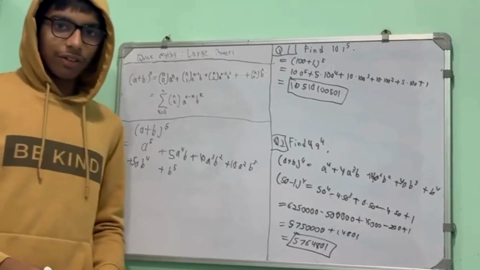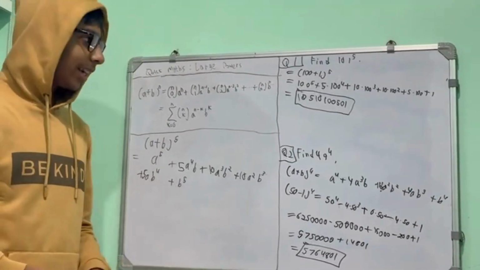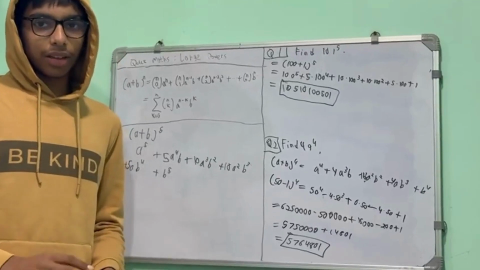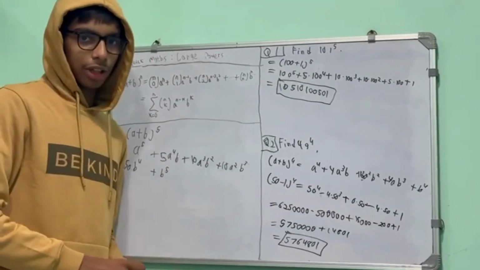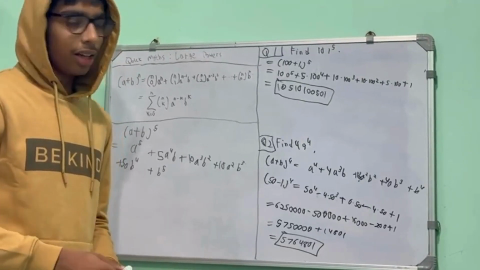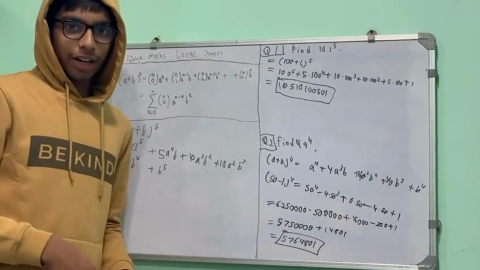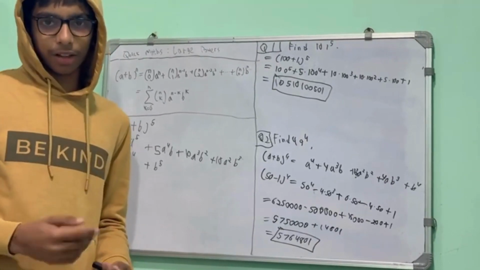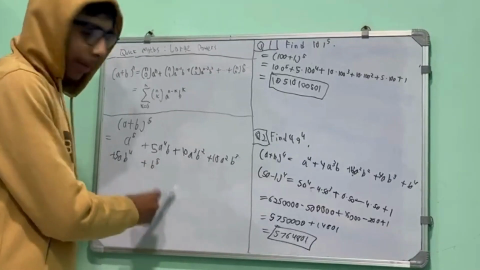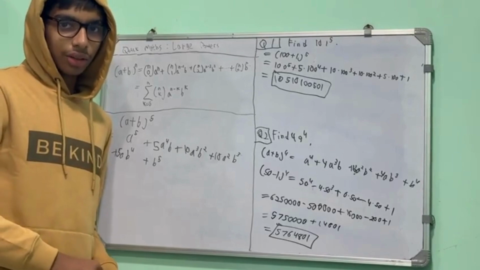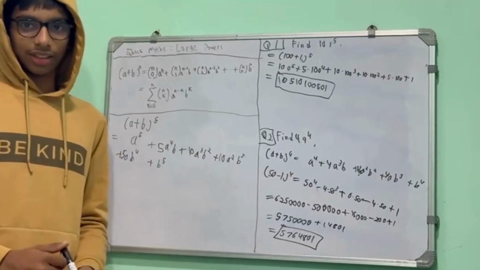So from now on, if you get any big power, like if you get 97 to the power 5 or 52 to the power 7, then this is just what you need to do. Round it off to the nearest multiple of 10. Like for example, for 97 you can use 100 minus 3. For 52 you can use 50 plus 2. And then find the binomial expansion and then compute it using the power. So that is the best method to deal with these questions. Done.